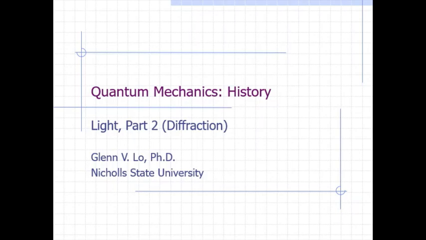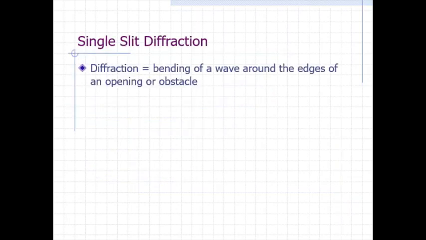In this lesson, we will talk about the diffraction of light and how it is interpreted in terms of waves. Diffraction is the bending of waves when they encounter an obstacle. You can find an excellent video demonstrating diffraction of light through a single slit by searching the MIT OpenCourseware channel on YouTube. Here are some snapshots from the video.